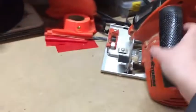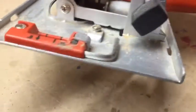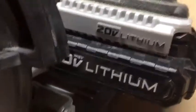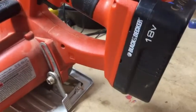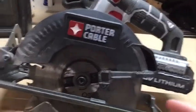But this is my old one. This is what I used to use. It's like a Black & Decker Firestorm. It's awful. Probably just because of the battery. It's 18 volts non-lithium. This is 20 volts lithium. And these batteries will last days without dying on you. Those only last like an hour or so. I'll do a comparison test for this one and then for that one. This one cuts a lot better. I can go ahead and tell you.